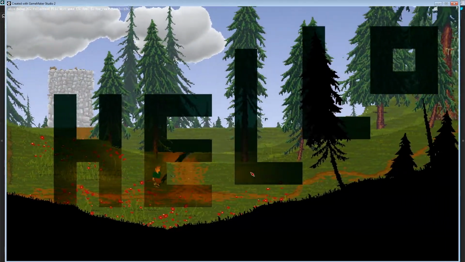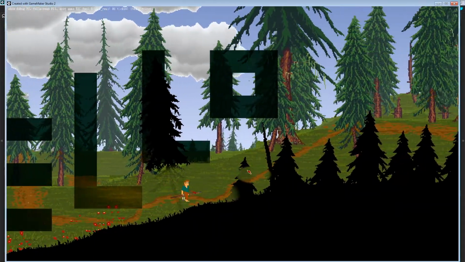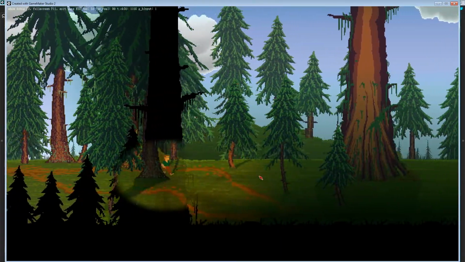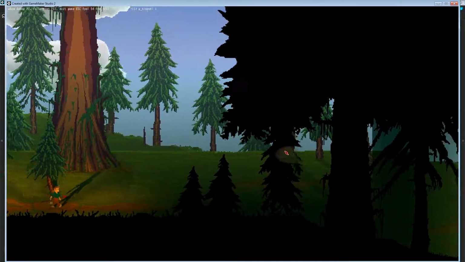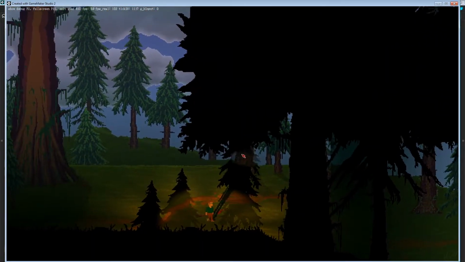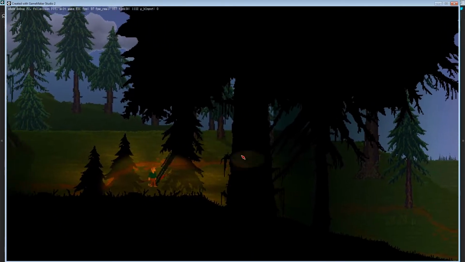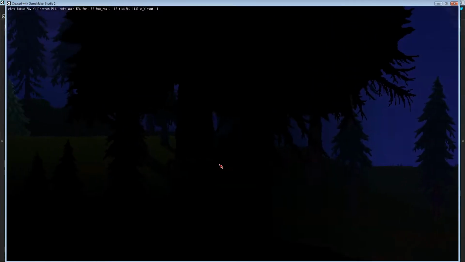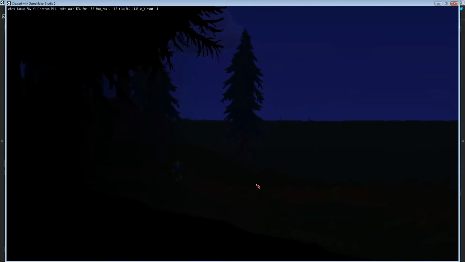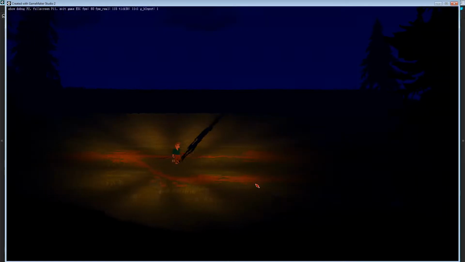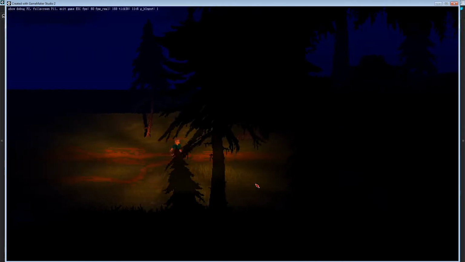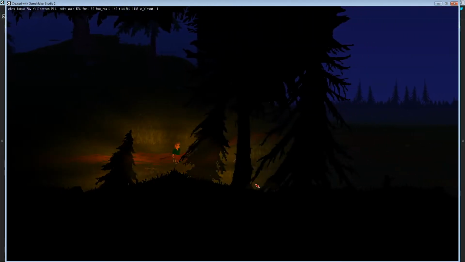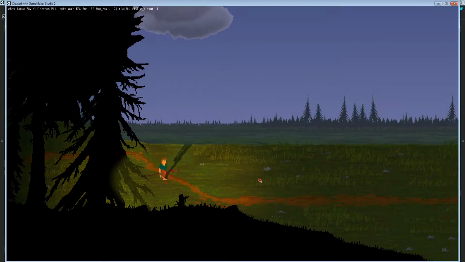Yeah, I think it's really cool and a really nice way to get into the level and do stuff that you want. I would have a cave or something here, and it'd be a really nice way to fade from the outside world to the cave. I think it's quite a crucial part of the lighting system, and I'm really happy that I finally have it in.